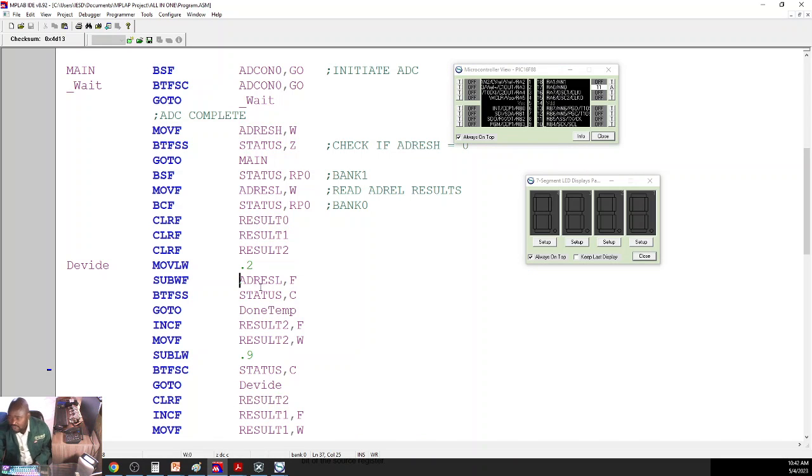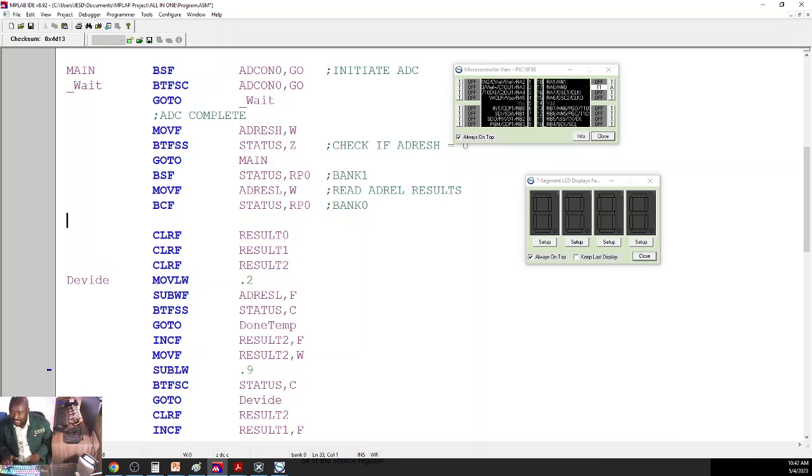There are two ways I can solve this. I can move 2 into W, go to bank 1, subtract from address L, go back to bank 0, check the results. Or because I've fetched the value here, I can temporarily save it in an extra register. Read the results, go back to bank 0, save it in a temporary register, which will be in bank 0.